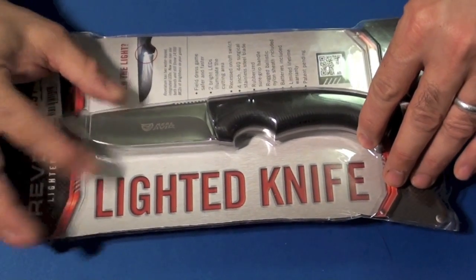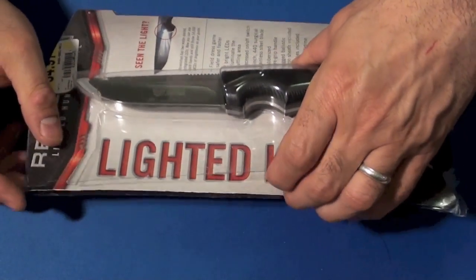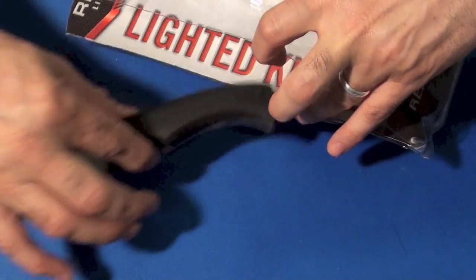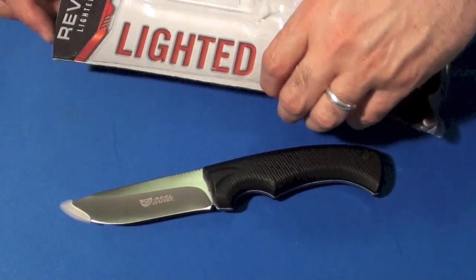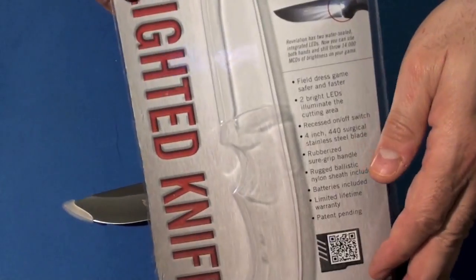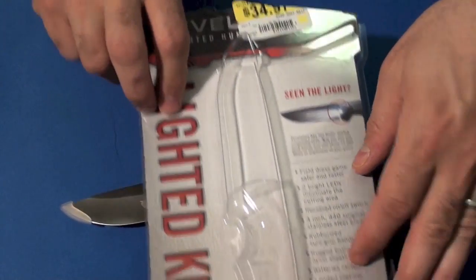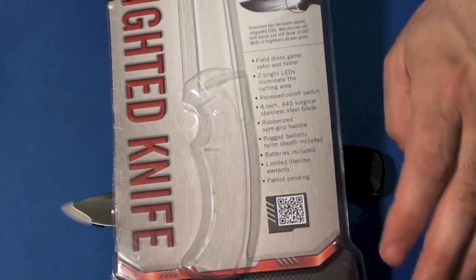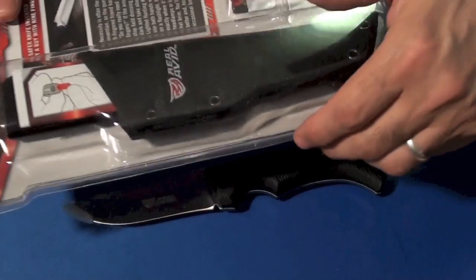This may be the toughest clamshell packaging I've ever encountered. It was pretty tough. So we'll go ahead and take the knife out of the packaging here. It has one of them barcode things, so I guess if you get your phone you can scan that and bring up some information.